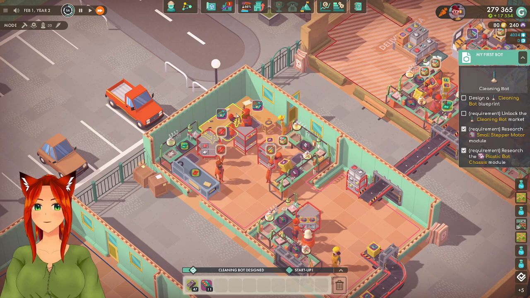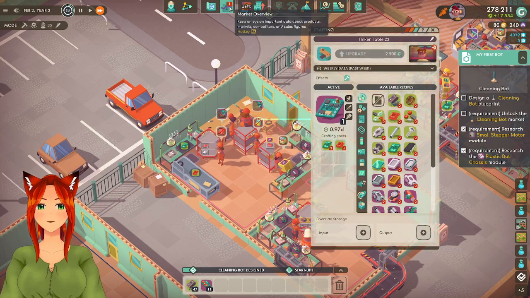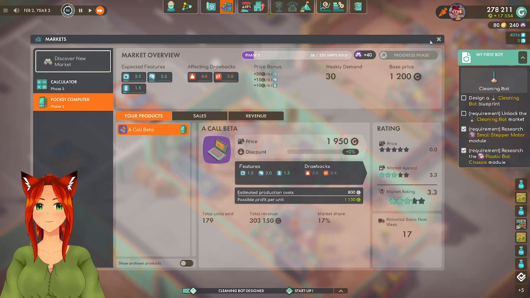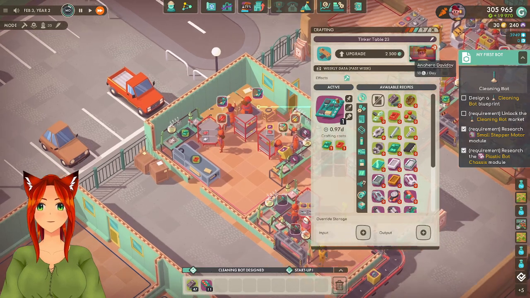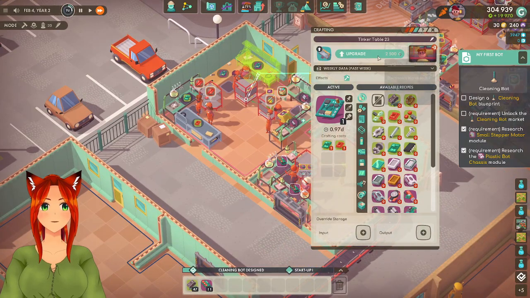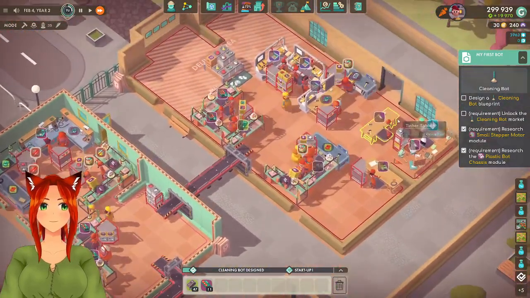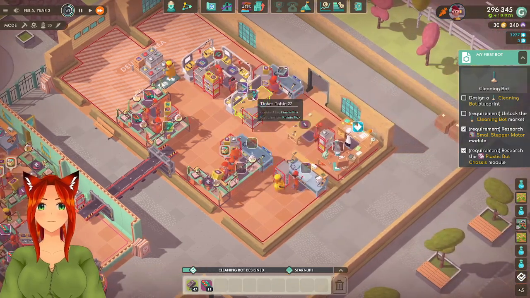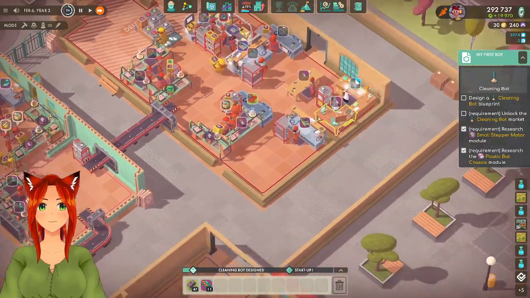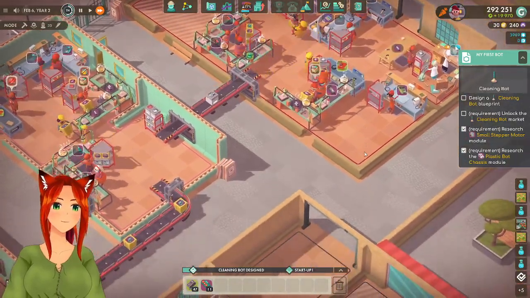Maybe I need a third person, right? Oh, wait. Can I upgrade these yet? No. Electronics. Okay. Question. Electronics. Okay. Upgrade. Oh yeah, there we go. Hopefully that will speed things up.